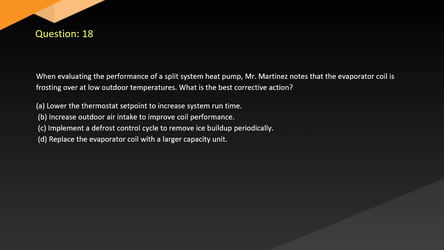Question 18. When evaluating the performance of a split system heat pump, Mr. Martinez notes that the evaporator coil is frosting over at low outdoor temperatures. What is the best corrective action? A. Lower the thermostat set point to increase system run time. B. Increase outdoor air intake to improve coil performance. C. Implement a defrost control cycle to remove ice buildup periodically. D. Replace the evaporator coil with a larger capacity unit.